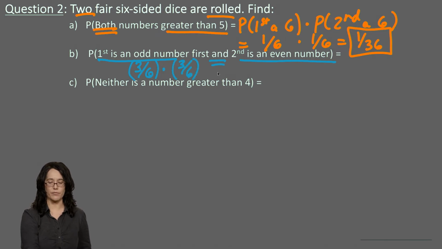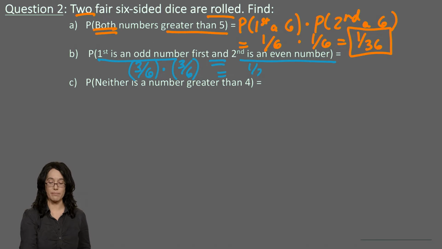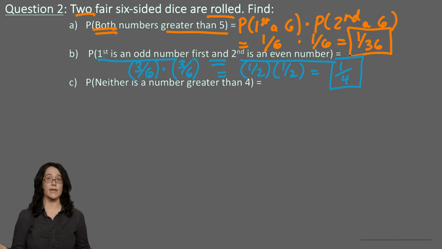Now you may be wondering, before you go to your calculators, right? You may be wondering if you need to reduce first, right? Could you make this 1/2 times 1/2? Yeah, in fact, that would make your math a little bit easier if you're not using a calculator, right? So this would just become 1 times 1 for your numerator, which is 1, and 2 times 2 for your denominator, which is 4, 1/4, or 25%.